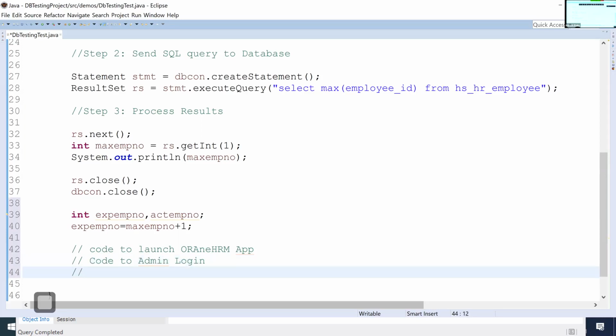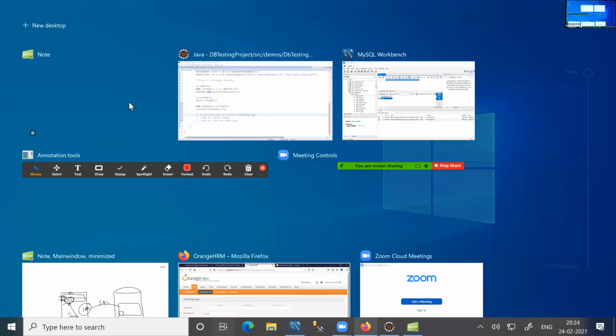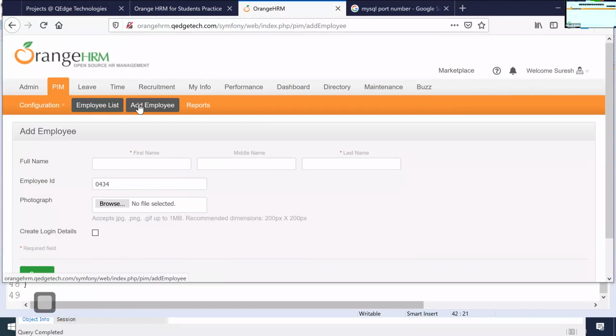Then code to add a new employee. Actually, here we have to write the Selenium code, correct? We have to write the Selenium code to launch the RNHRM, admin login, add a new employee, like this.